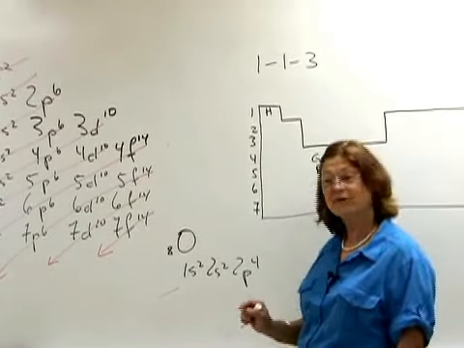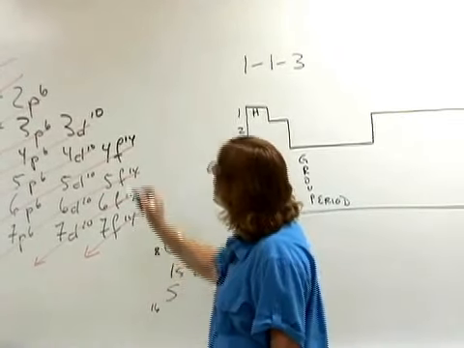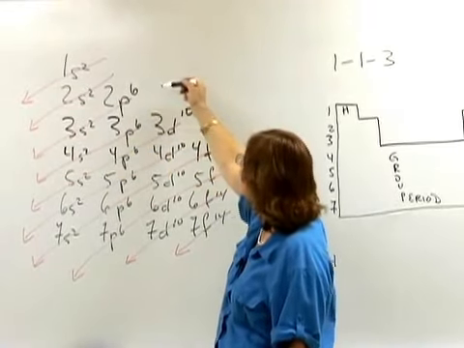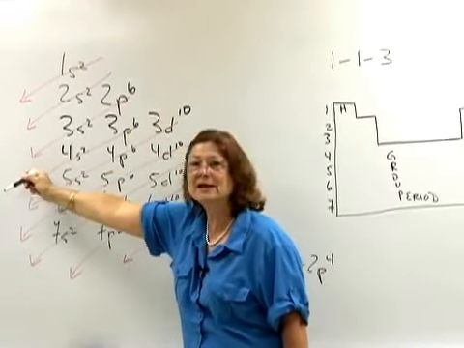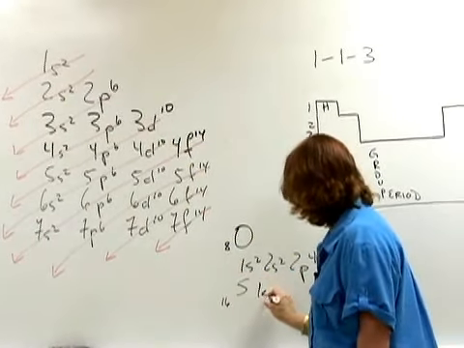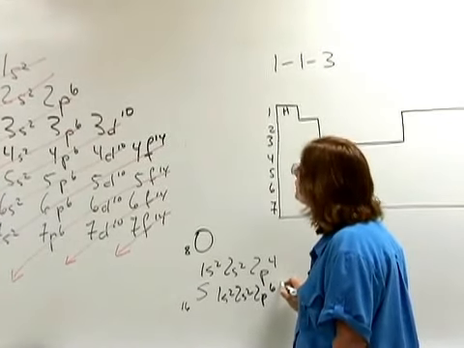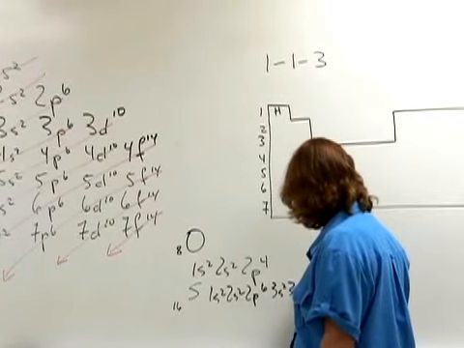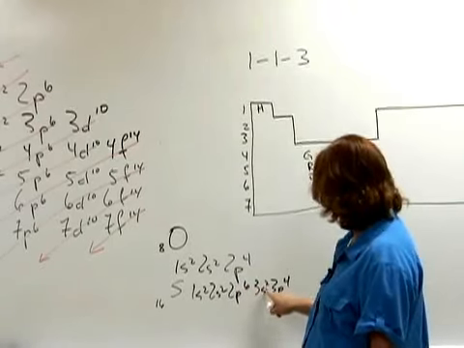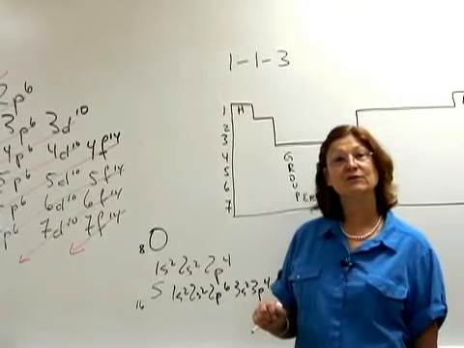Now let's look at sulfur. Well, sulfur has atomic number 16. I go 1s2, back up to the tail, 2s2, back up to the tail, 2p6, down 3s2, back up to the tail, and then 3p4. So it goes 1s2, 2s2, 2p6, and 3s2, and 3p4. And we count to make sure we have the right number. 2, 4, 10, 12, and 16 electrons for sulfur. And that's how we do complete electron configurations.